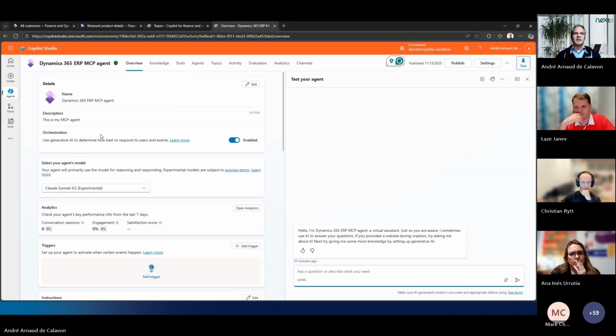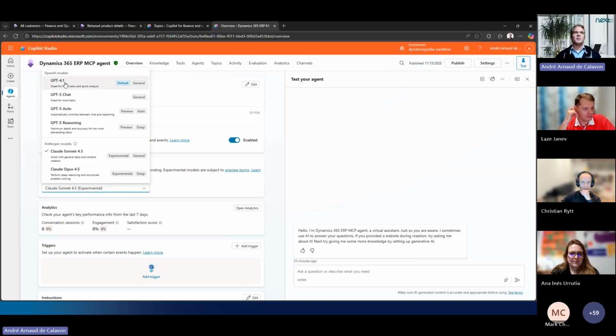And you need to have the AI orchestration for the agent enabled, and it works today really well with the Claude Sonnet 4.5 experimental. With just the default, initially default, I thought, well, what's happening here? It's not working at all, until I moved it to the Anthropic model from Claude Sonnet 4.5.